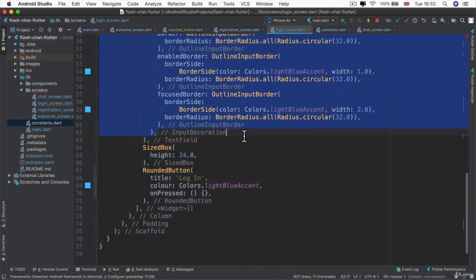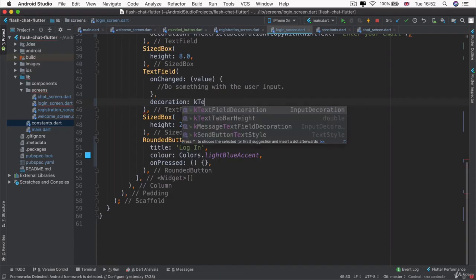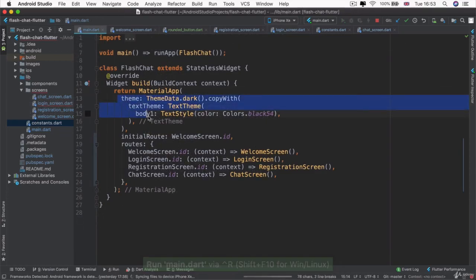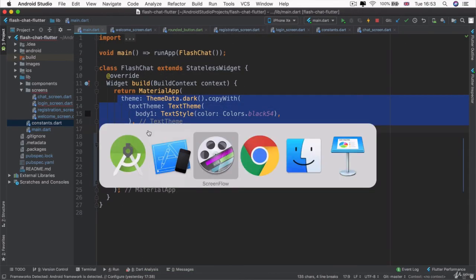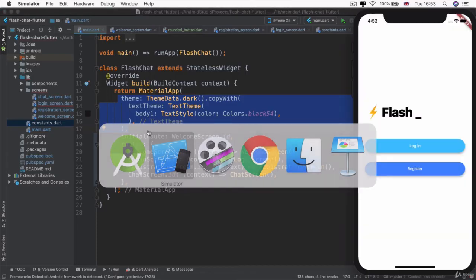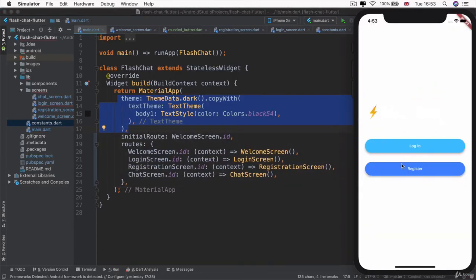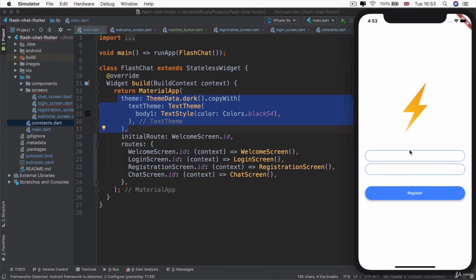And this is the last one that we have to replace here as well. So now we can actually delete this dark theme, which, remember, makes all of our text white.